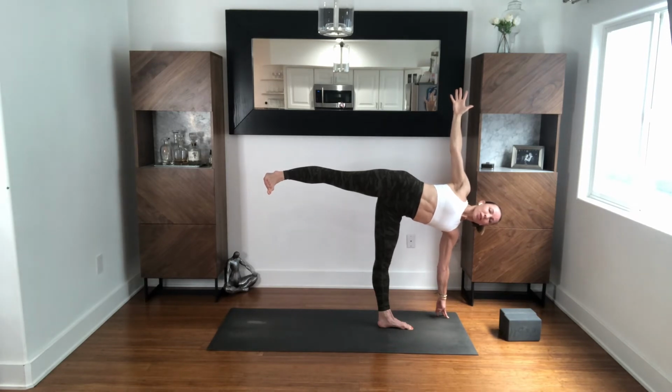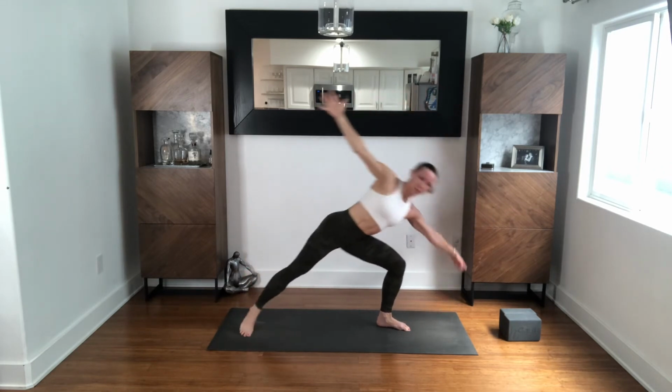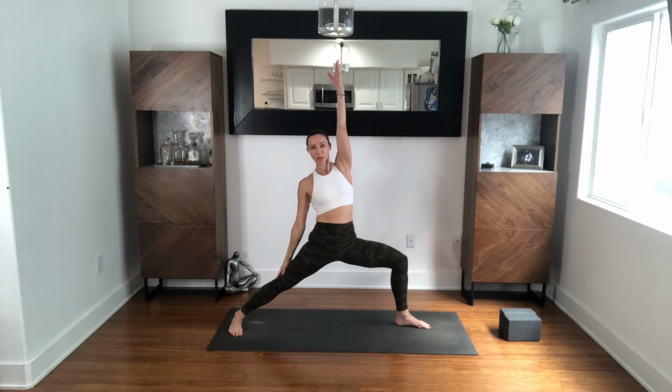So we've got this transition coming. Start to bend the standing leg. And you're going to reach the right leg back into reverse warrior. You might not land perfectly, fix it. It doesn't have to be like a performance, of any kind.